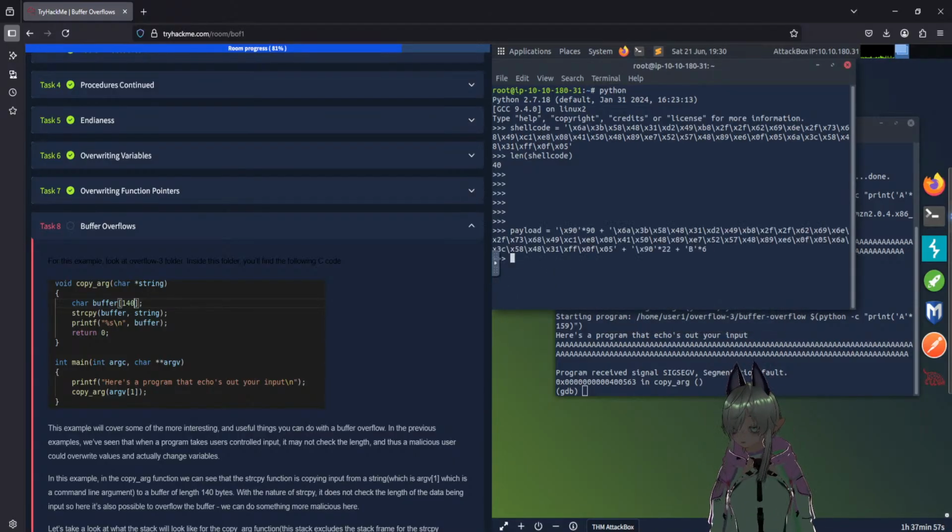What's this? Do a little len of the payload.